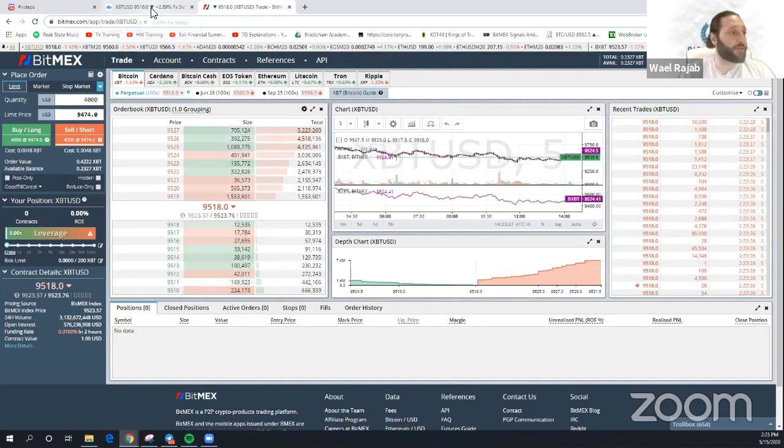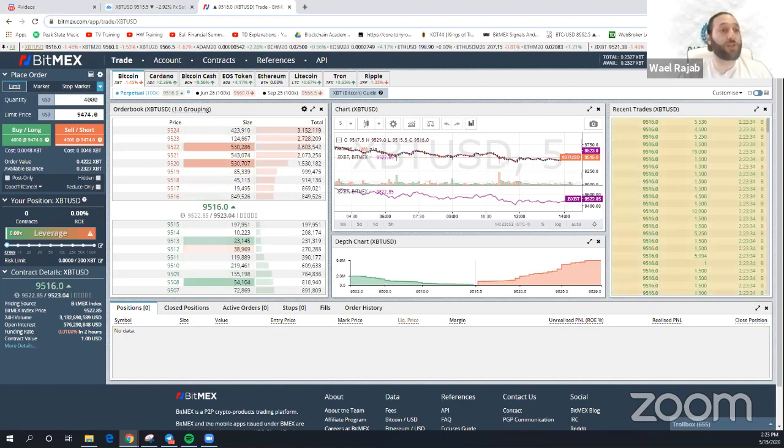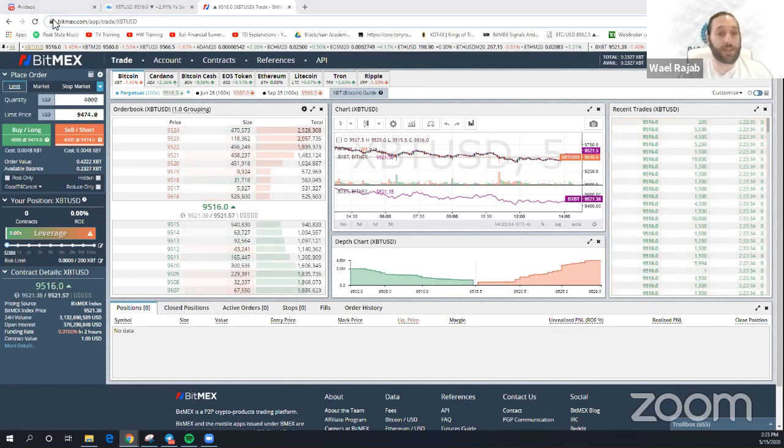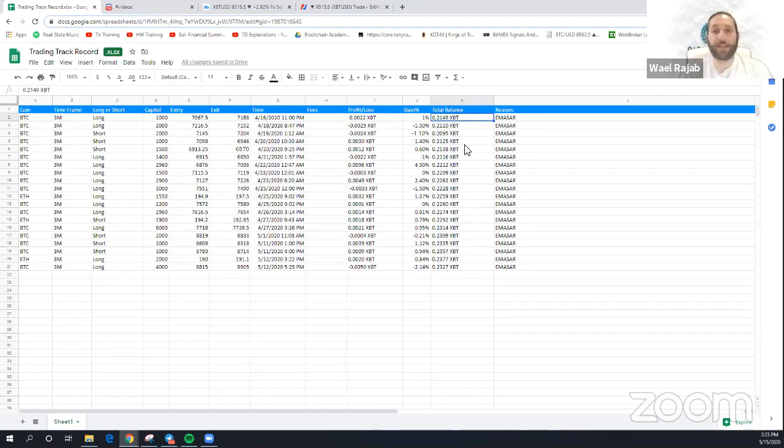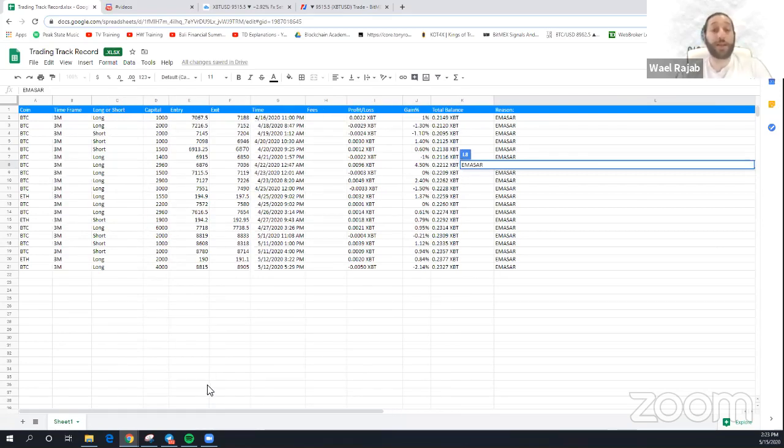So what we're going to be doing is, first of all, I'd highly recommend you make an Excel sheet. I have an Excel sheet right here on the right, and I'm going to share this with you guys. I started another account with Bitmex. So I have 2 accounts, and both of those accounts are at 0.2. The one with 0.2 I haven't touched, and the one slightly over 0.2, I started tracking. So this is almost about 20%, maybe even a lot less than that.